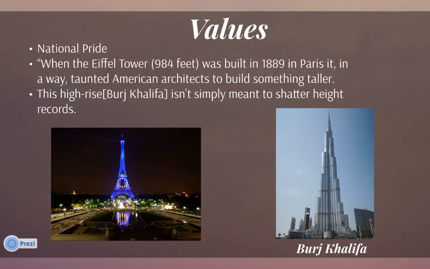Also, according to Blair Kamin, architecture critic of the Chicago Tribune, the high-rise Burj Khalifa isn't simply meant to shatter height records. It is supposed to be the national icon, a symbol for a madly exuberant, now debt-ridden city-state. Both of the authors are saying that the buildings were built to show off their country and that they were better than other countries at building skyscrapers. So the owners of the buildings don't just build skyscrapers because they are useful. They also want to show what their nation is capable of.